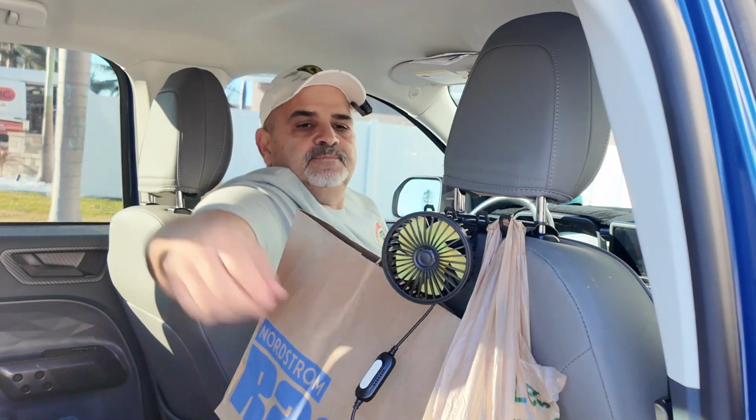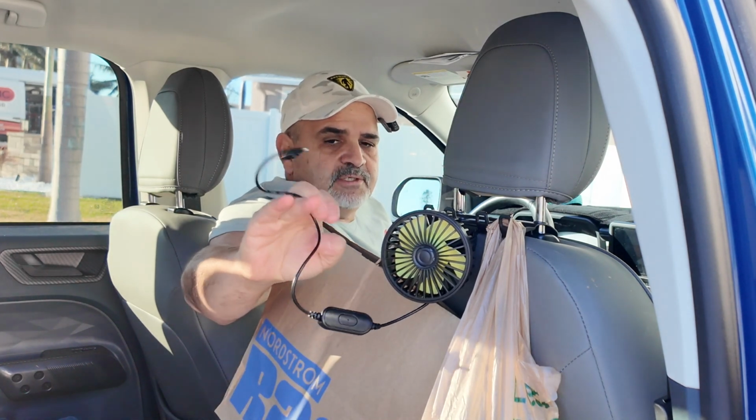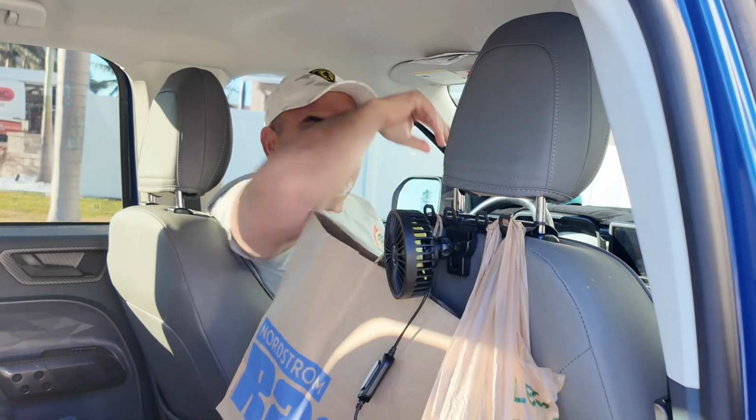And still have a fan if you need a fan. Okay? Pretty good. If you are going to attach the fan here on the Ford Maverick, you're going to need to get an extension because this isn't long enough. But you'll have it there too.